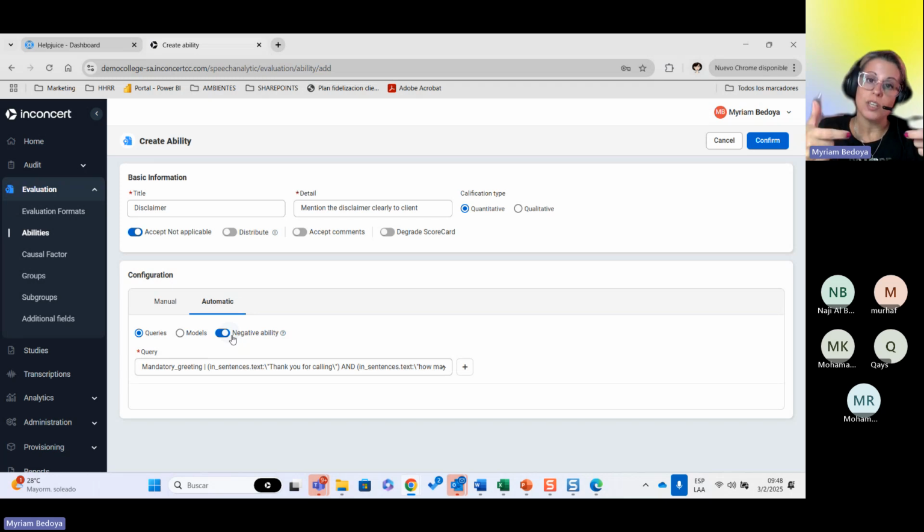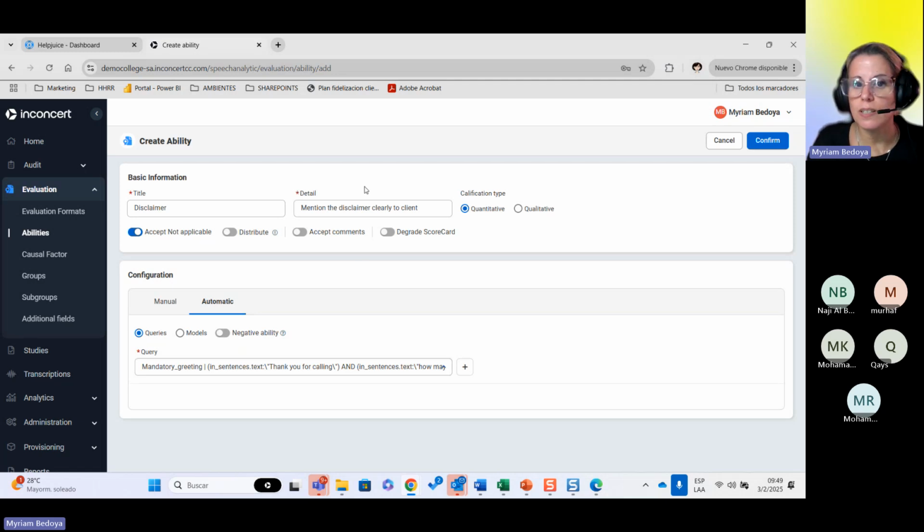And in the end, when you see the audit, what is going to happen is that topic, let's suppose that I put, the agent needs to mention the disclaimer, and I look here for the disclaimer text, right? So I will create a query and I will put find in all of this transcription, all of this text. If it finds it, then it will put that topic has been passed, that ability has been passed. If it doesn't find it, it's going to be that it's missed. It's just as simple as that. So it's either passed or missed.